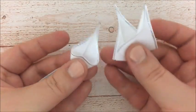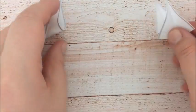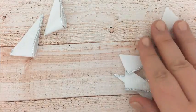So these are 2 kinds of petals we get from that one piece of ribbon, and as you can probably guess, we need 8 of each.